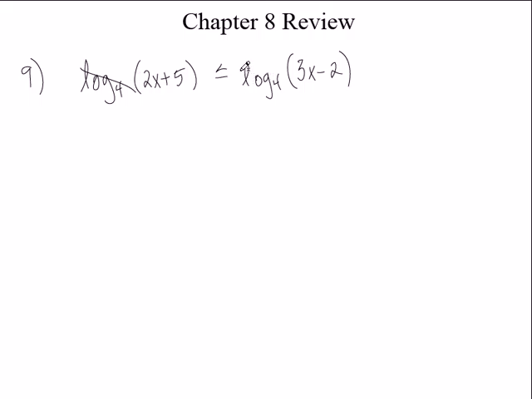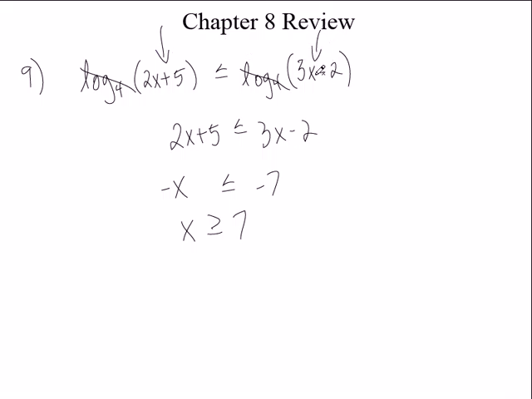So that means these are just equal. They're not necessarily equal to each other. It's less than or equal. And then you just do this. Let's do this real quick just for the video. 3x minus 2. Subtract a 3x, we get negative x. Subtract a 5, you get a negative 7. Less than. We did this earlier, didn't we? So we have to change the inequality. Greater than or equal to 7. On these, you have to make sure that your arguments are going to be positive. Does 7 make everything in here positive? Yeah, it makes it positive, so that's fine. That's my answer, and that's it. Okay.